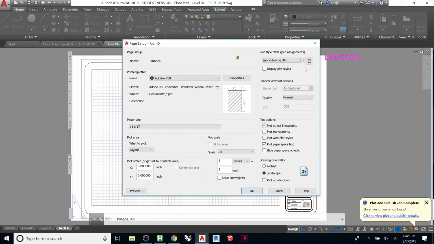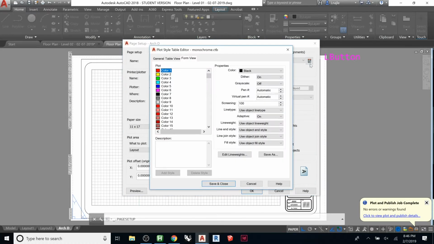The other way you can do it, you can click this little wrench up here. So you want to drop down there and grab one of these. You can also make a new one if you want. To change the settings in it, you click this, and this shows you all the colors. So remember when we had our layers, you could assign colors to the layers. There's a reason why I pick different colors. It's so that you can make stuff different types here.